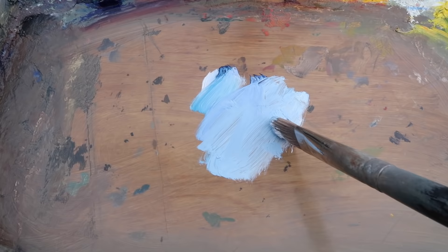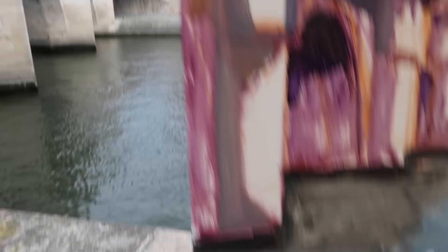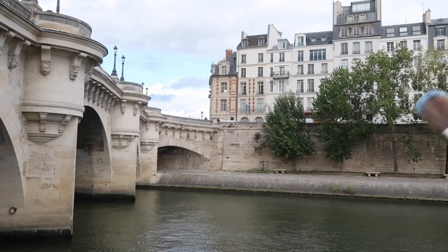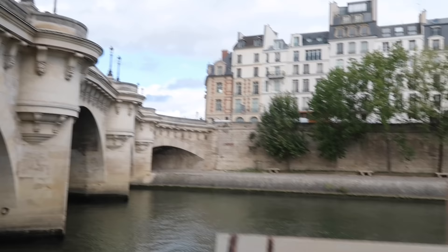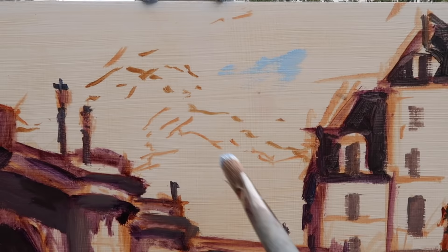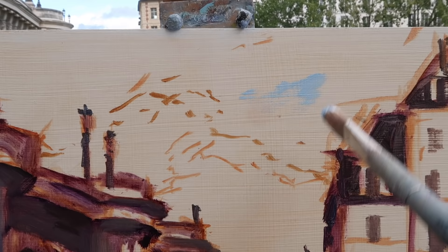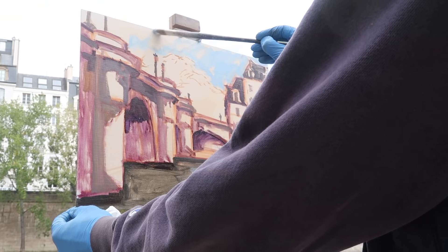I'm mixing up a color for the sky using ultramarine, phthalo blue, and titanium white. I want to make sure the blue mixture is dark enough that the white part of the clouds stands out. It's overcast right now, but the sky probably won't change much since the sun's behind me. I'm going to put the sky in now — I've made up an abstract pattern of the clouds that looked appealing. I'll go from a cooler, darker blue at the top, more towards cerulean as it goes down lower towards the horizon.